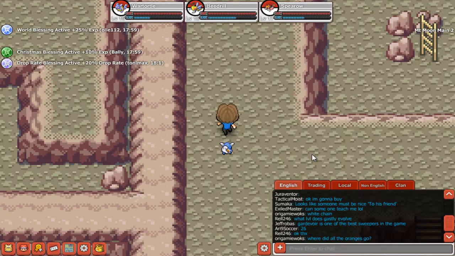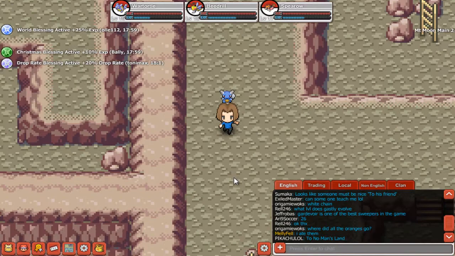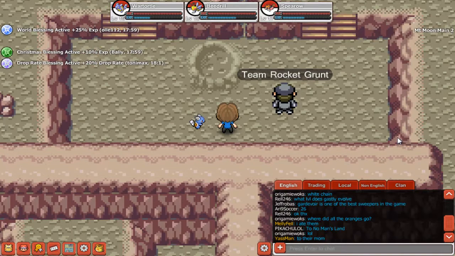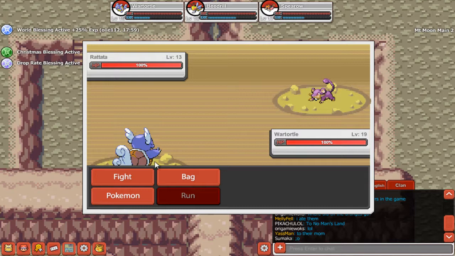Alright. What do we have here? Nothing. Run. Let's keep running. And another Team Rocket guy. Let's face them. Little kids shouldn't be messing around with the underground. It could be bad news. Alright, buddy. Let's see what you get. Oh, right. Oh, you can bite as well.